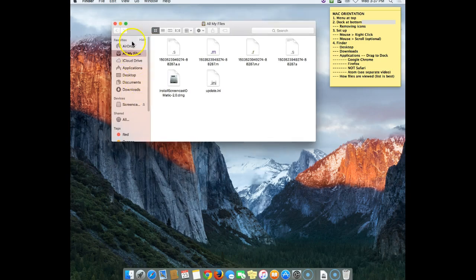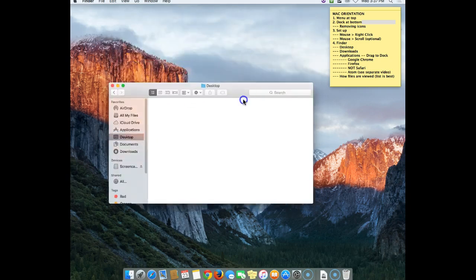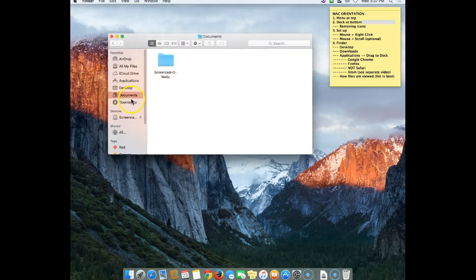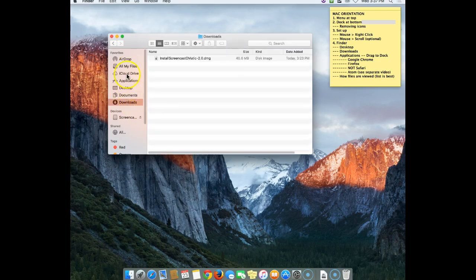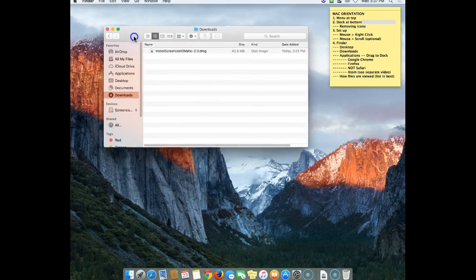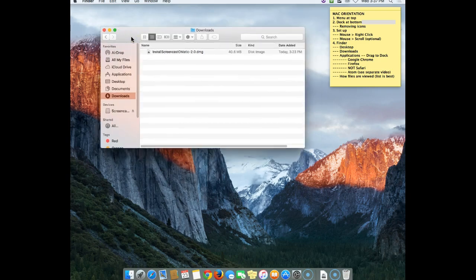The other thing to know is you can immediately get access to your desktop, and right now there is nothing sitting on my desktop, so I see no files. Documents, you'll see a particular file sitting on my computer specific to that, as well as downloads. So this Finder is a very good tool to utilize to access your file management.